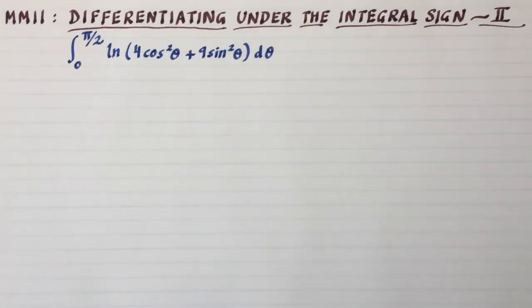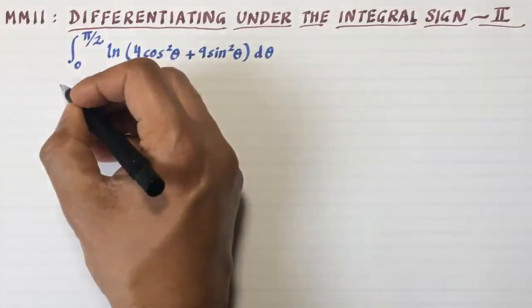In the previous video, we talked about differentiating under the integral sign as a general technique of evaluating integrals that are normally impossible to do by traditional means of calculus. Here's another example. I have to evaluate the integral shown here. The regular techniques of calculus utterly fail for an integral like this. How to proceed using our new technique?